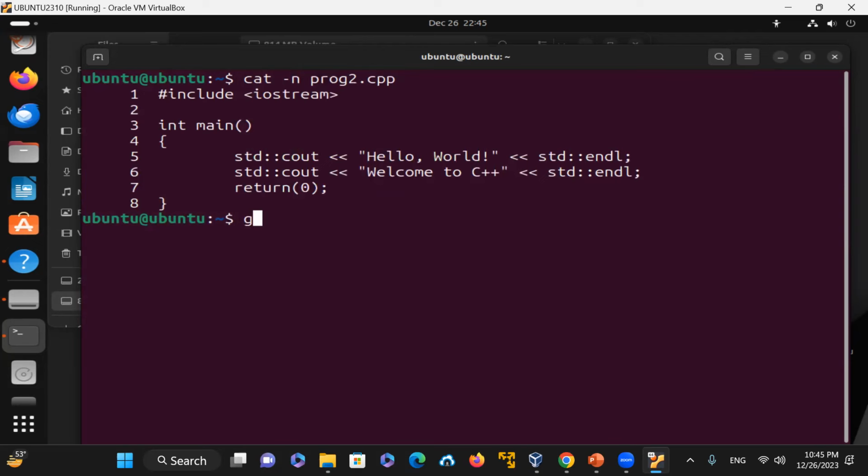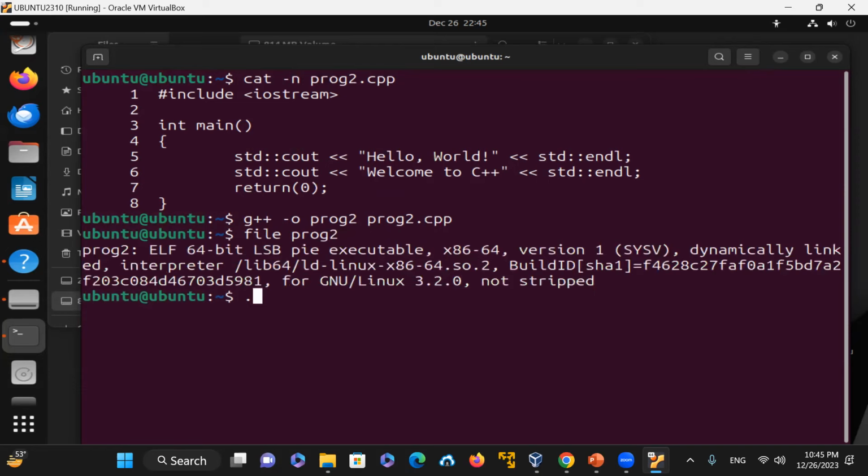Now I'm still saying g++ -o, create proc2 as executable from proc2.c++, and then file proc2. It is created, and it is executable, and here's the output. And so it works the way you want it, like that.